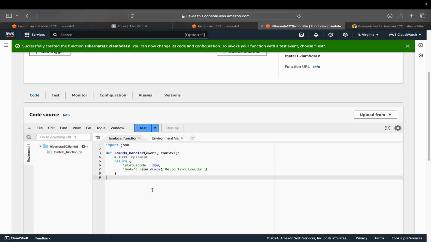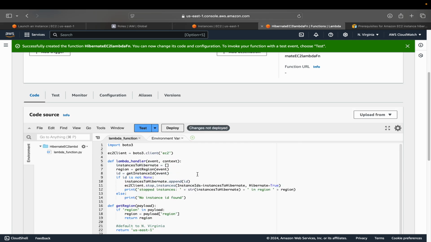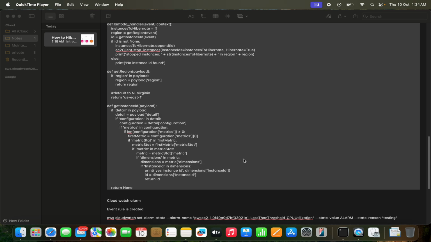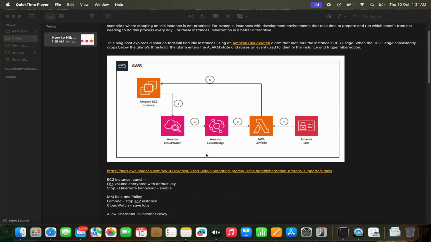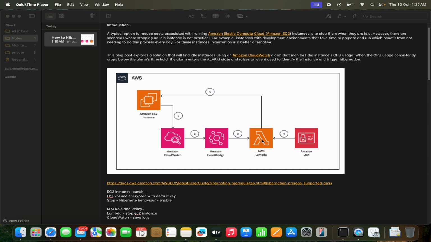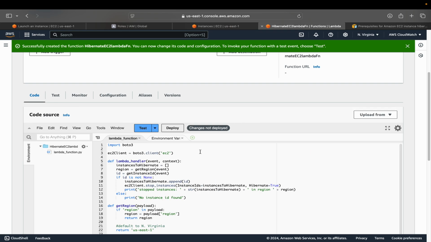Okay, so we'll do Control V. So basically, this lambda is getting triggered. If I have to show you the architecture again, this lambda is getting triggered through EventBridge, and we will receive that CloudWatch alarm as an event. So when the CloudWatch state changes to in alarm, the event will be generated, and that event will be passed to the AWS lambda.